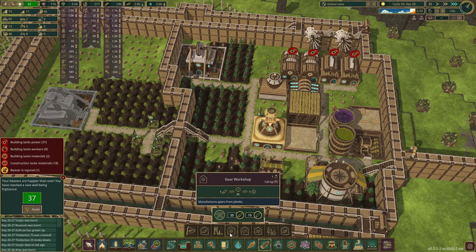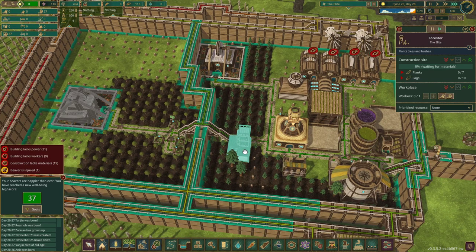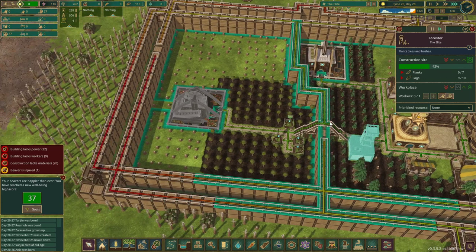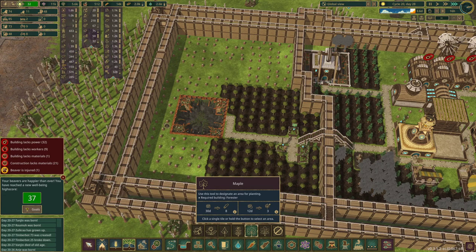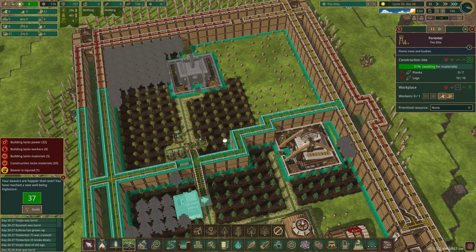What do I want? A forester over here. Like so. And wait, actually. Is that, yeah, look at that. That is 10 times better. So prioritize that. And then we can actually place down loads more maples. So all the way down to here, please. Perfect. And here. Where else can it go?